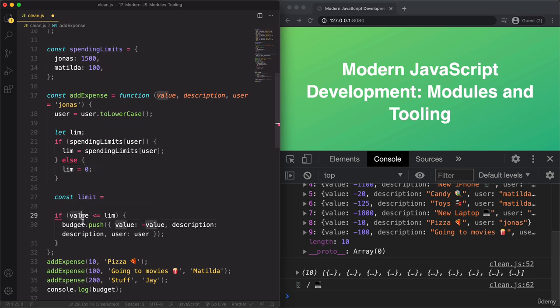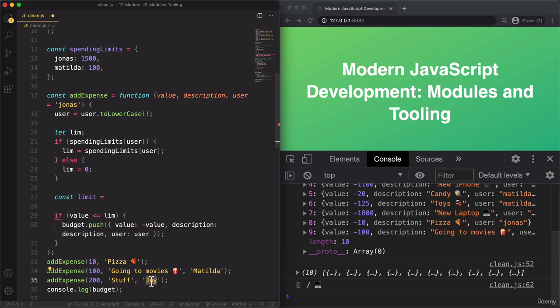So if the value is less than the limit, then the expense will not be added. And so therefore, we are setting the limit to 0 if the name does not exist. So if someone else, like J here, is trying to add a new expense, then the limit of J will be 0.